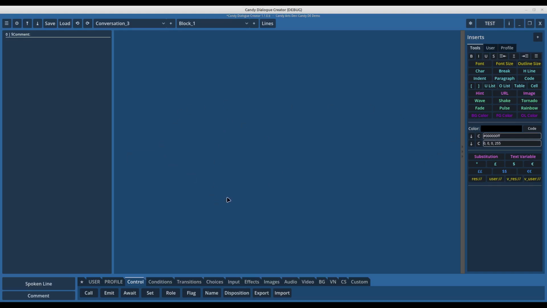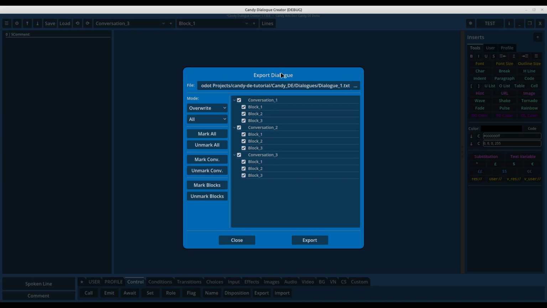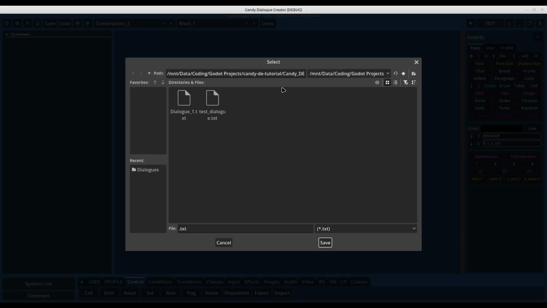There we go. Our dialog has been exported, and now let's just check that it's been exported. So we're going to reopen the export menu, and we're going to click the button here again, and we are back inside our project's dialogs folder, and we can see now that dialog 1 has been created. It wasn't there before.